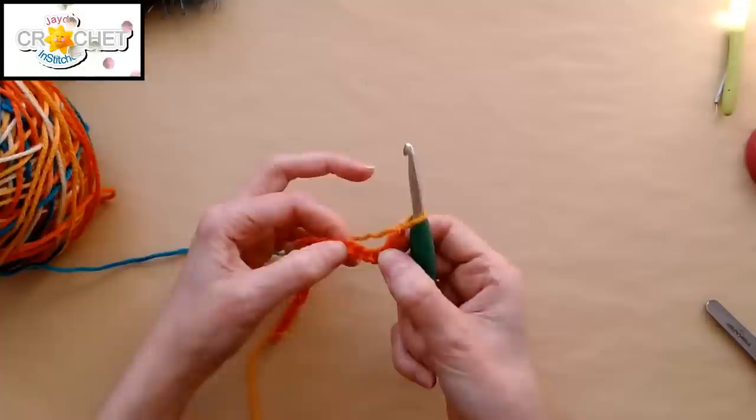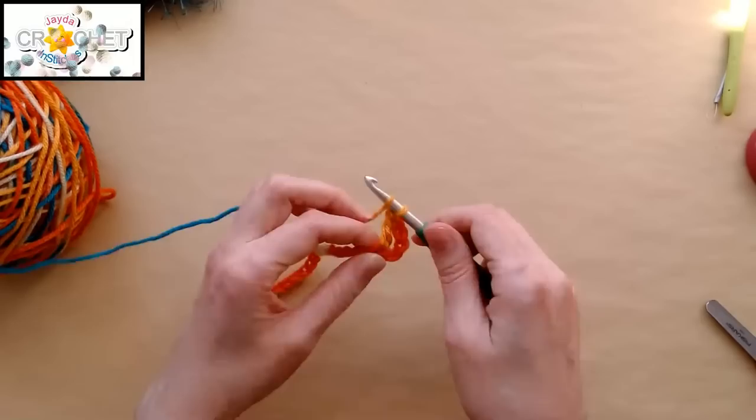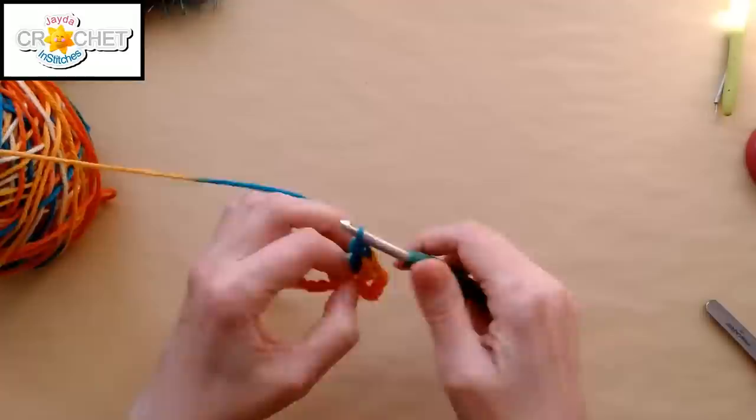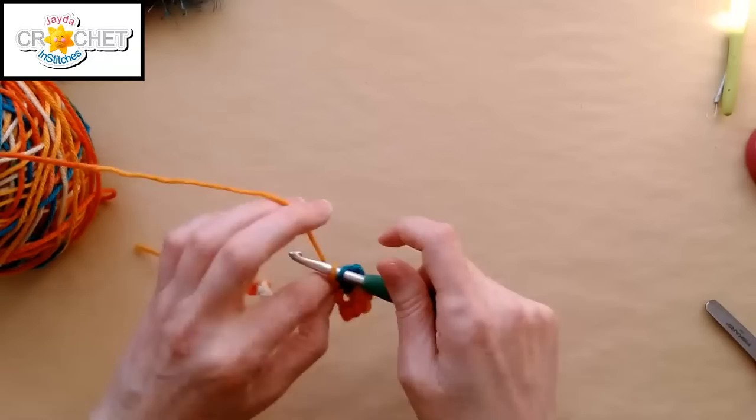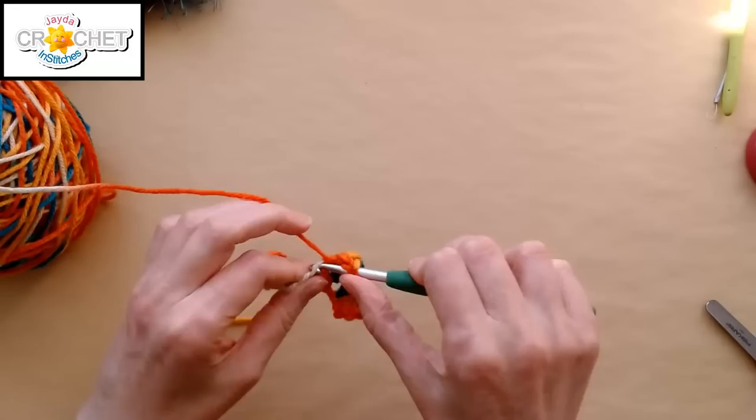And this is where I'm going to start my first shell stitch. So three double crochet equals one shell. This is the straight shell stitch. Works back and forth. You don't have to work chains in between. You can if you want, but you don't have to. You skip two chains, you work a shell into the third chain. We do have a tutorial on this. And in that tutorial, we discuss the formula you can use. You can make a blanket using this. I have. You can make shell scarves using this.